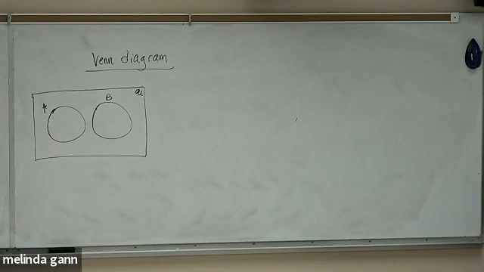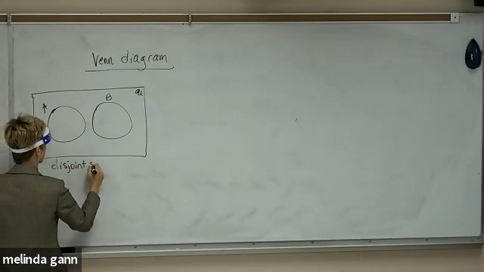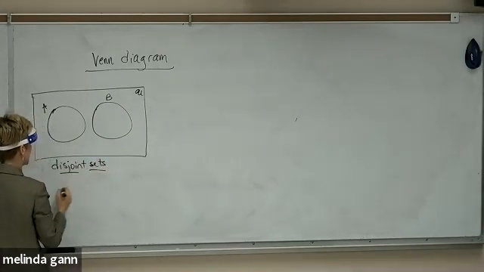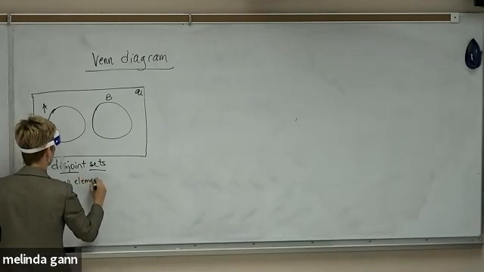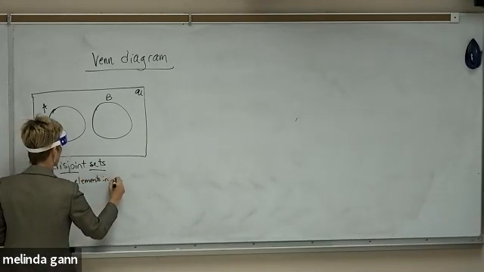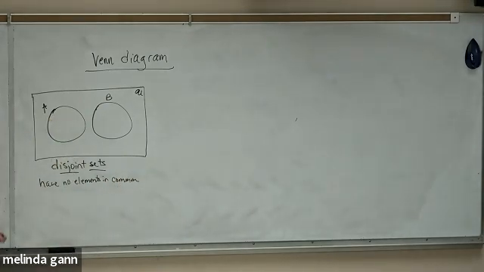In that picture, do A and B have anything in common? No. So if you intersected them, what would you get? You'd get the empty set, the null set, wouldn't you? That's what's called disjoint sets. That's a picture of disjoint sets. They have no elements in common. And you can physically see they don't have anything in common.